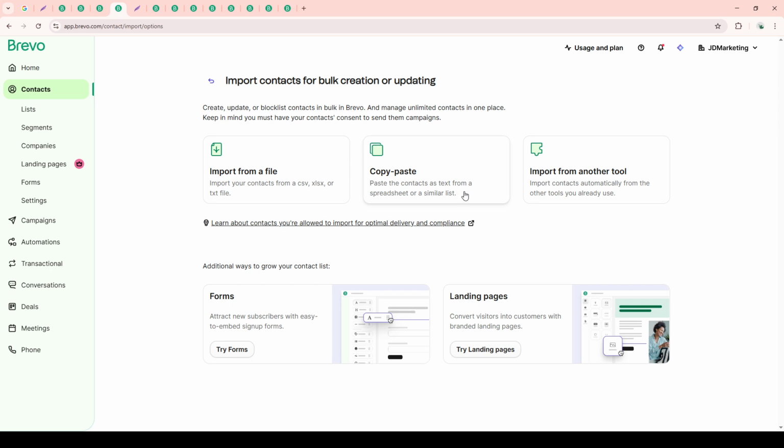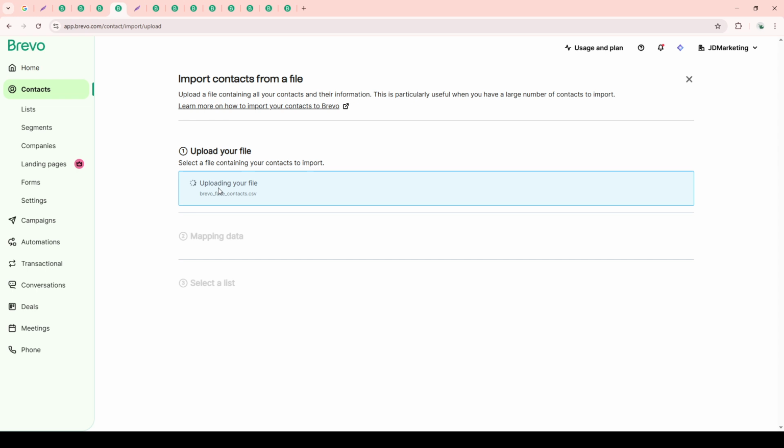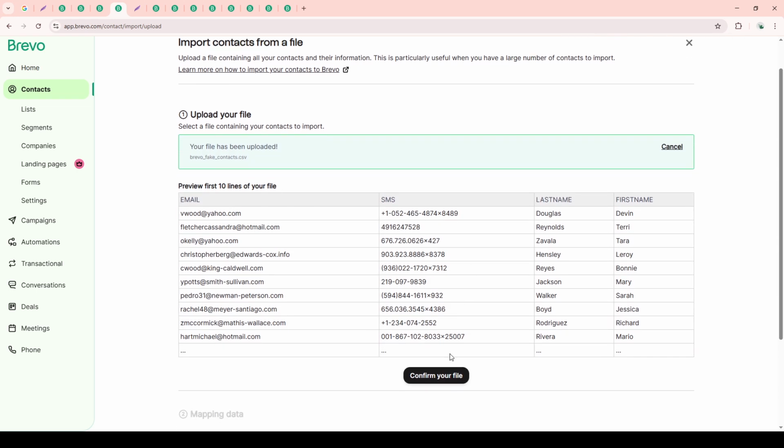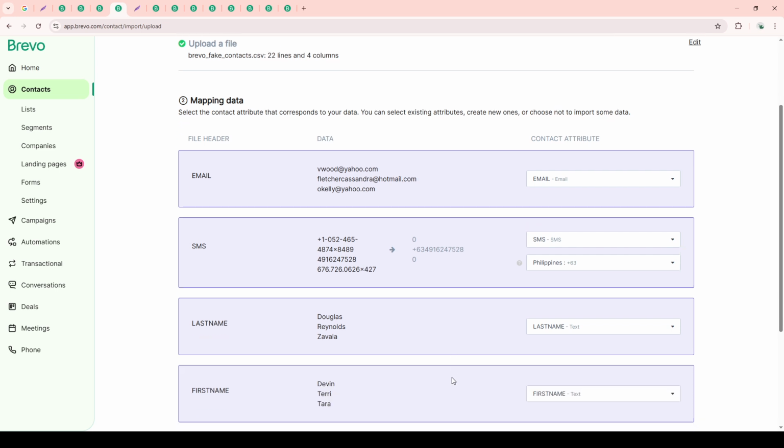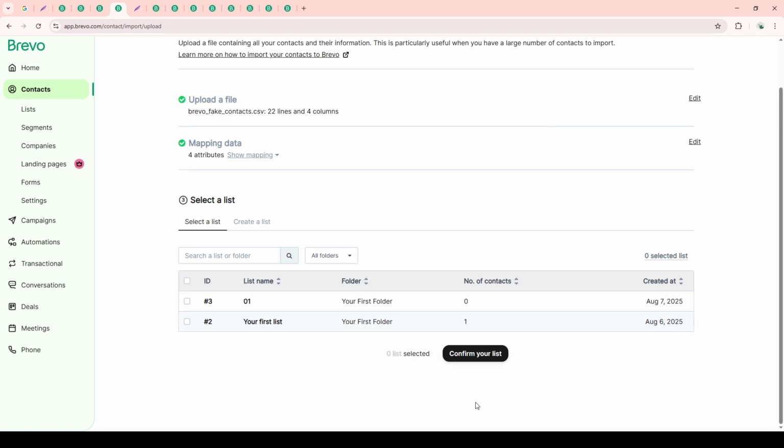Once your data is ready for import, the next step is crucial: correctly matching your file headers to Brevo's contact attributes. Whether we're talking about email addresses, names, or phone numbers, aligning your data with Brevo's setup ensures that everything imports smoothly. A little tip here: double-check and make sure you're not skipping any vital field that could aid in future communications. After mapping your file correctly, it's time to decide where you want to organize these imported contacts. You can either add them to an existing list within Brevo, or choose to create a new list tailored to a specific campaign or segment.